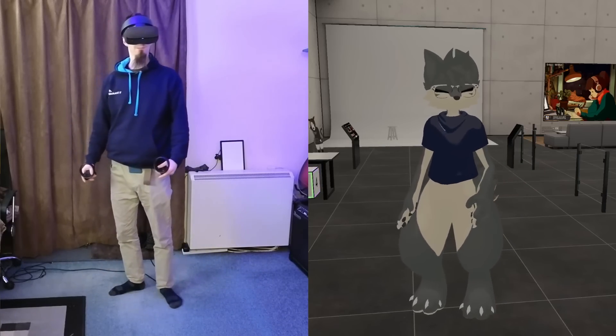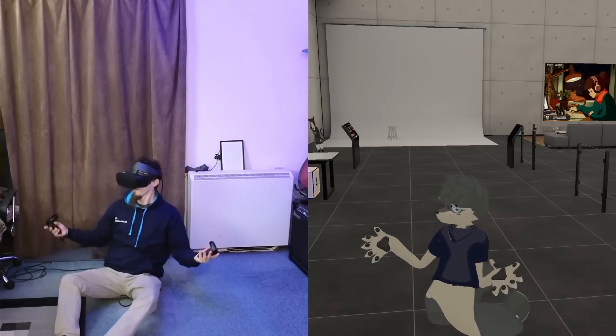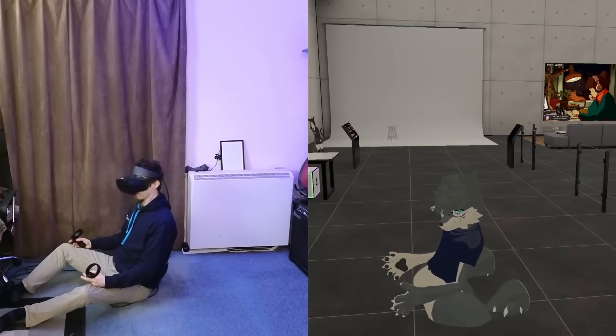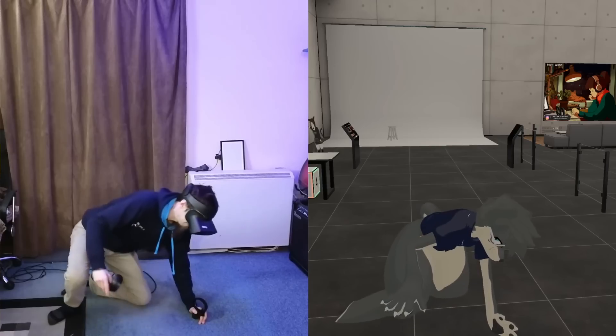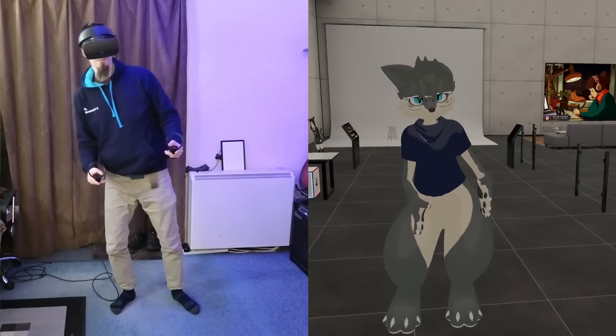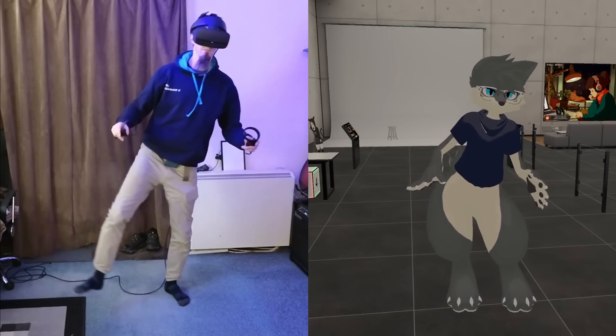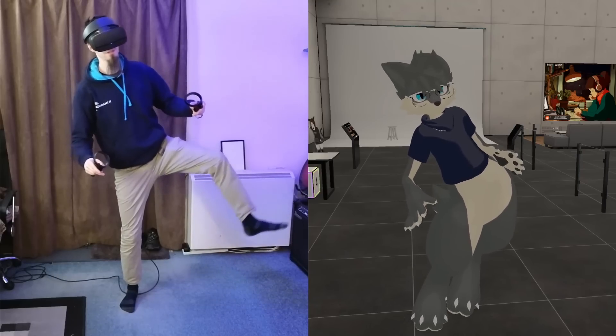So what are the limitations of this setup? The system knows where my hips are but still doesn't know where my legs are. It'll try to drag my feet around to follow, but we can still get it into weird poses where the avatar hasn't quite taken a step. You can cover for this if you stand still and always use the controller to move, but if you have a larger play space you'll want the freedom to actually walk around. At this point you might wonder — can we just add more phones? And yes, we can add as many as we like. SlimeVR also supports using Switch Joy-Cons. But unless you have a lot of phones lying around, this is kind of an expensive solution.